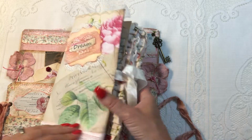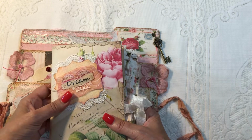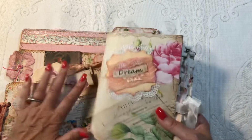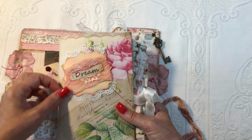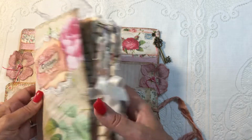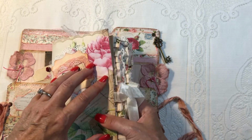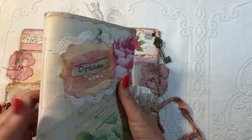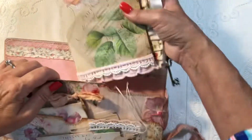So in it I have made a sweet journal, and I'm not going to do a whole flip through of this because this set is going to be going in my Etsy shop, this particular one, and the one we're going to create, I'm not sure yet what I'm going to do with that one. It may go in my Etsy shop, I'm not quite sure. And I made this journal out of a paper bag. So I'm going to show you how we're going to construct a journal that goes inside the large pocket.